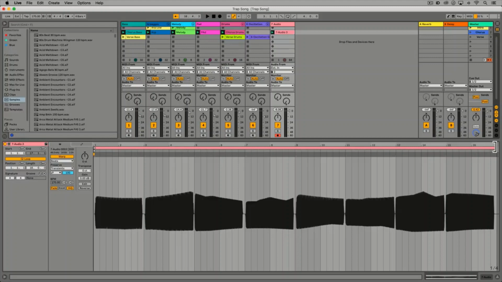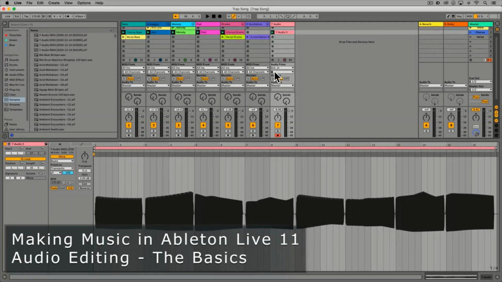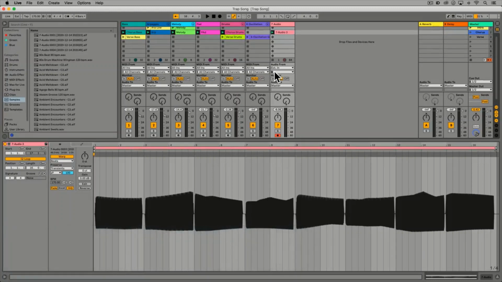Editing audio is a little more difficult, but we'll start looking at that next. I'm not going to go over audio editing in a lot of detail at the moment, as there is a lot you can do. For now, I just want to show you the basics. Right, just to show you some extreme examples of audio editing, I'm going to record in a different bit of audio. So I'm just going to record in some clicks and claps.